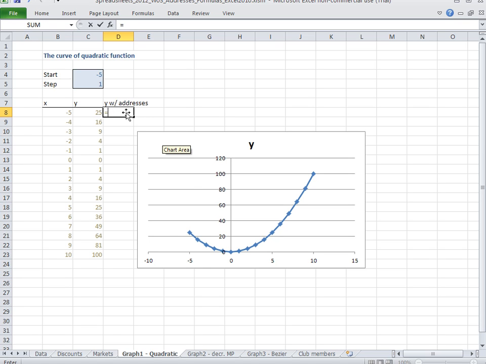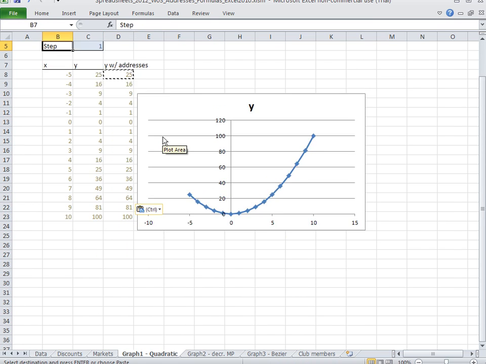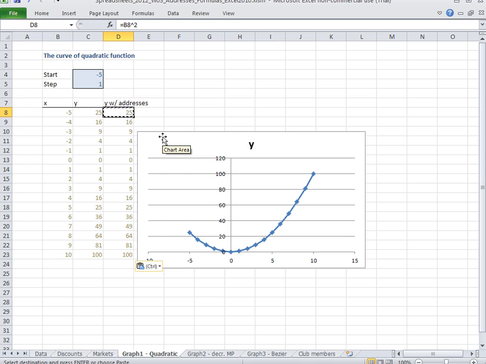Just let's write B8 to the power of 2, and let's copy this formula, and here it is. It still works whether we use names or not. And we'll talk about the use of those functions in just a second before the lesson is over.